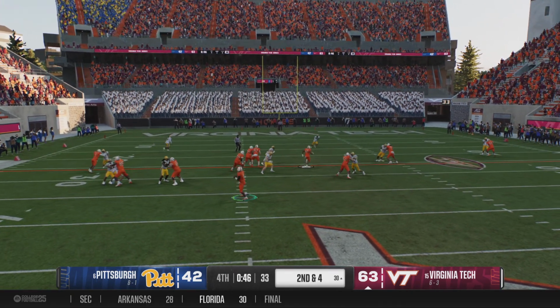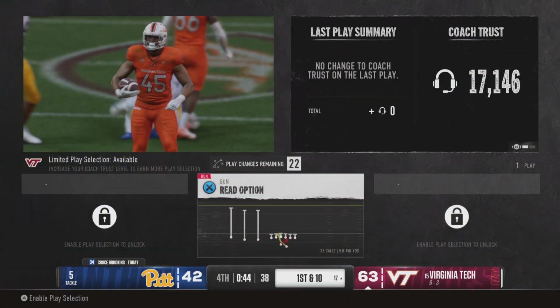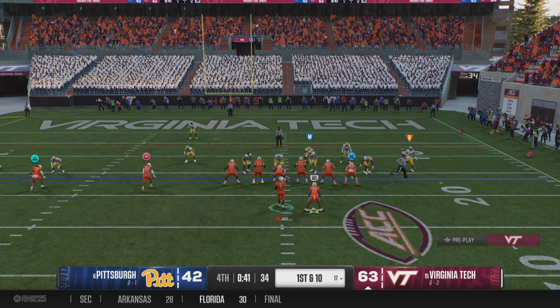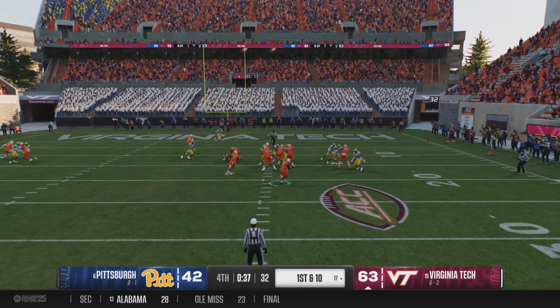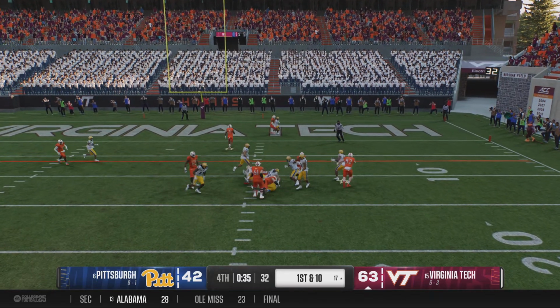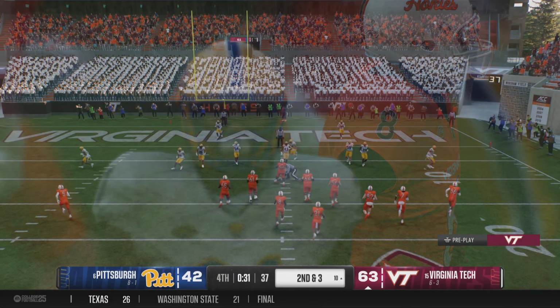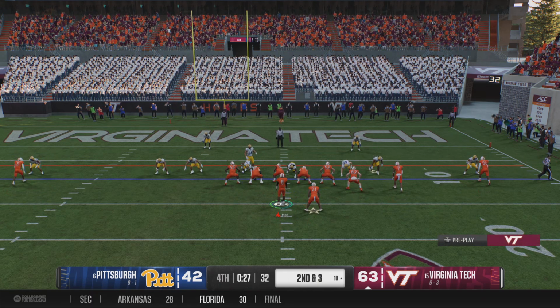The give from the gun. Finds a crease at the 20. Really nice run there. Good, solid pickup, and they'll move the sticks with a first down. And the Hokies are threatening in the red zone. He'll do it himself. And a good, solid pickup there before the defense knocks him down. Going to work in the red zone, they can't pick up the first down without getting it into the end zone.